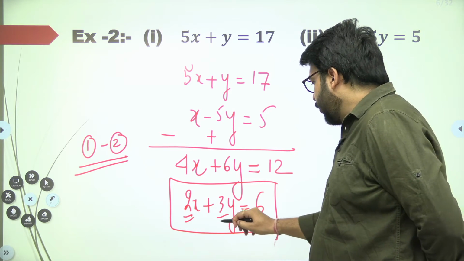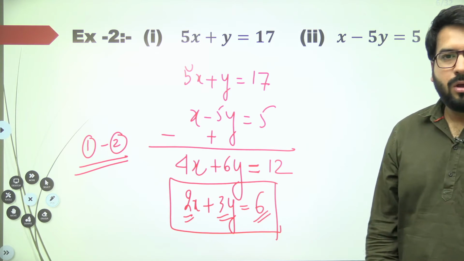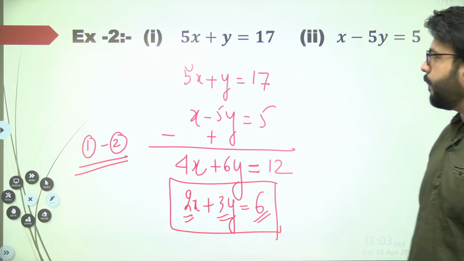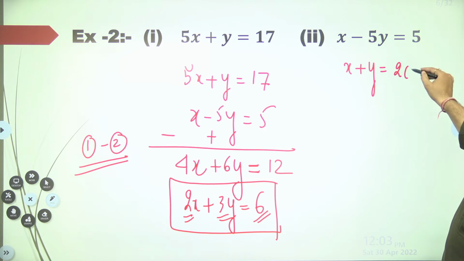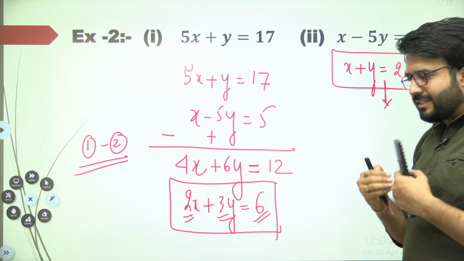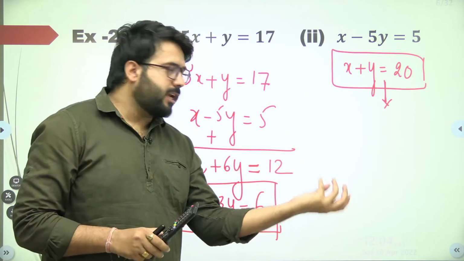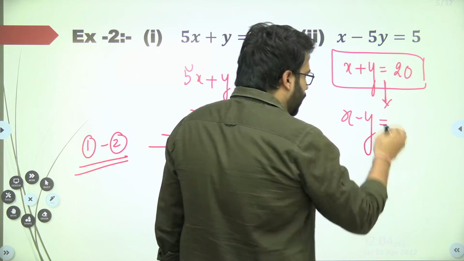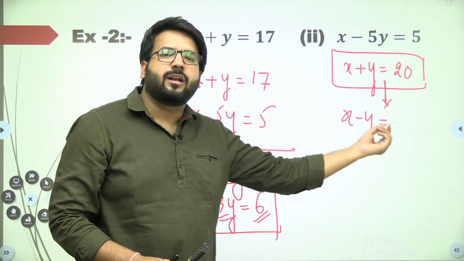You are adding two numbers, and on adding two numbers you always get a positive value. So on the basis of addition, let us see, if you have x plus y is equal to 20, then on this value you can never judge whether x is greater than y or x is less than y, because x can be greater than y and x can be less than y. But if the statement is written like this, then on the basis of this statement you can definitely judge x is greater than y or x is less than y.